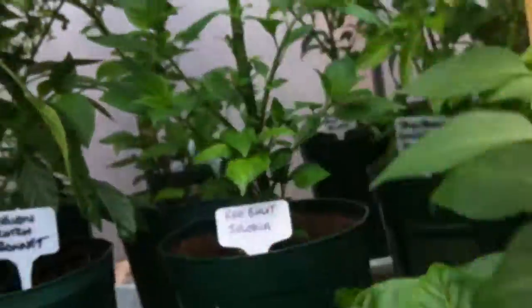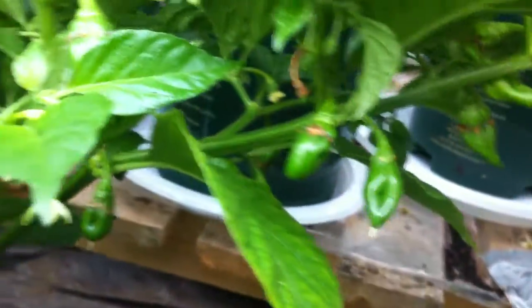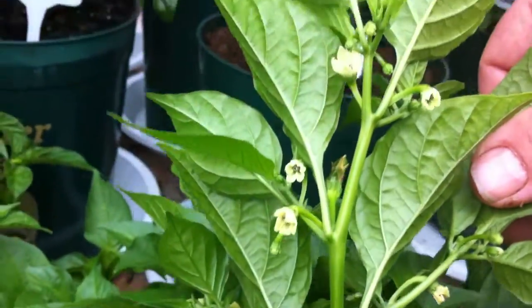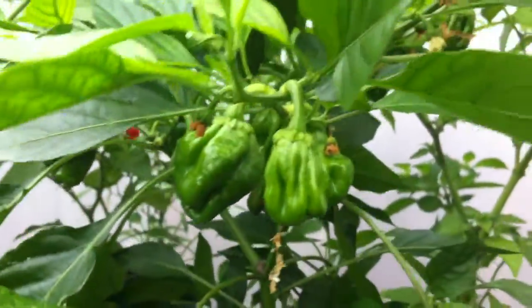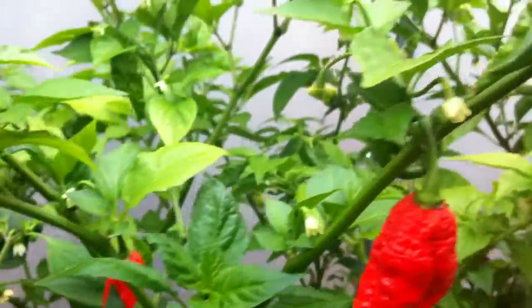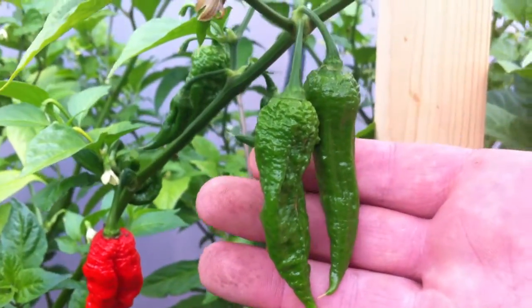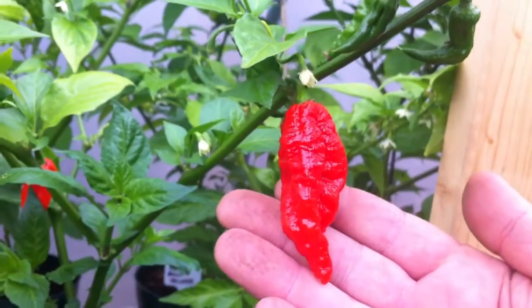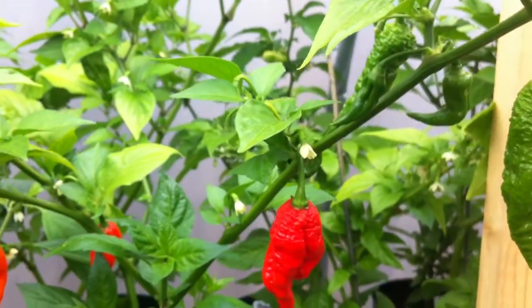What's this behind here? Change the camera angle. This is a butch T times Carolina Reaper dragon cross. See what happens with that one, but there's plenty of small green chilies appearing on that. See what happens. Yellow Scotch bonnet here. Red butts. This plant was grown primarily underneath a Budmaster 270 LED grow light that I have in for review, and I've had red pods off this already, plenty more growing. That's done quite well with that.